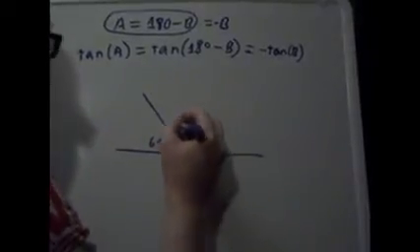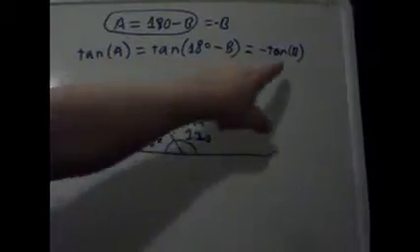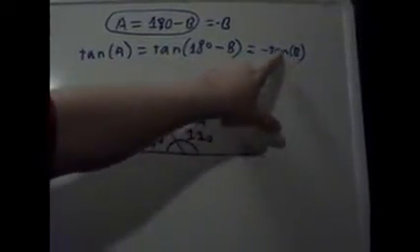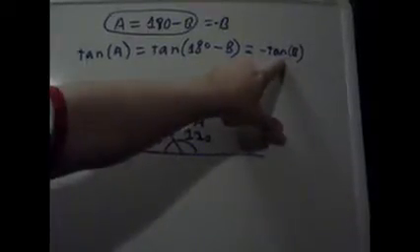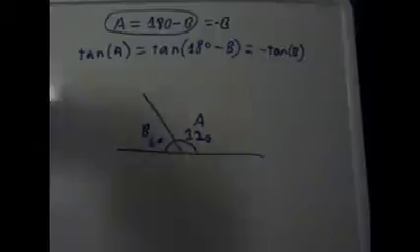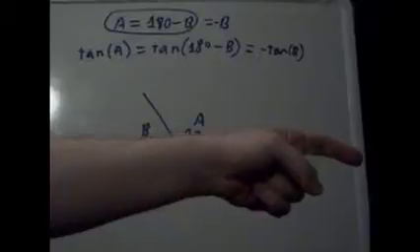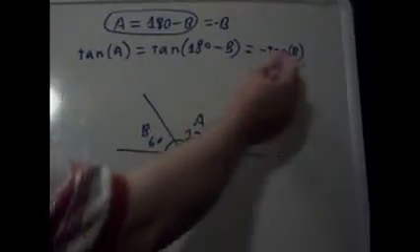This is A here, this is B here. But the thing is that once you find the tangent value of B, you're going to make whatever value that is into negative. Because the negative value of tangent of B is equal to the tangent value of A. And that's how all this can actually work out. Remember, when you throw a ball up in the air, it's going to curve around and start coming back down. What goes up must come down. So that's where this comes from.